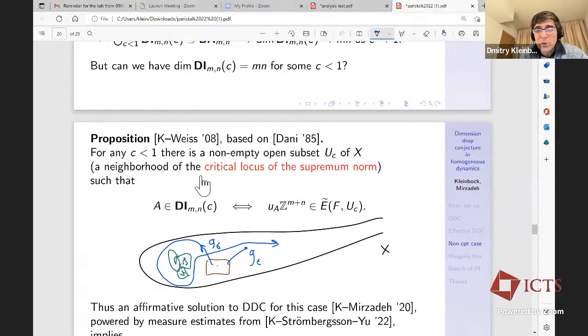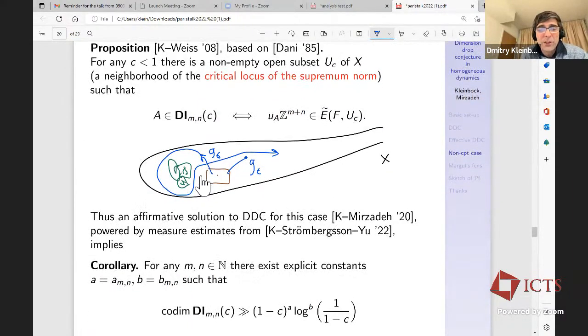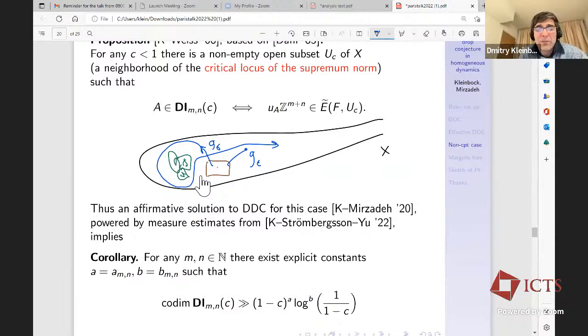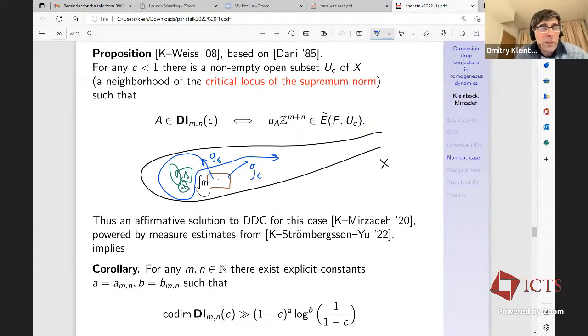We have this affirmative solution to the dimension drop conjecture, which we did with Shahriar a couple of years ago. And then you can actually use it plus some work that we did in the paper with Shucheng Yu and Andreas Strömbergsson, that I think Shucheng will talk about later. So you can actually have a very explicit estimate for the codimension of this set for some explicit constants A and B. It's not optimal, probably, but at least it's there. So this is one thing that this solution of the dimension drop conjecture can get. This was one of the motivations for doing this, apart from the fact that Maryam asked this question.